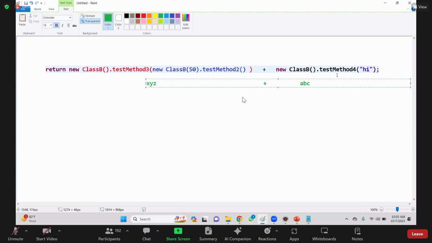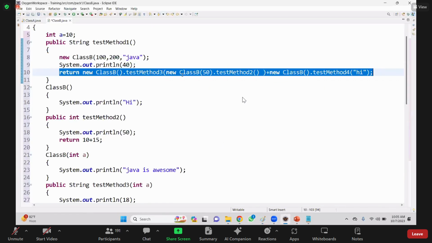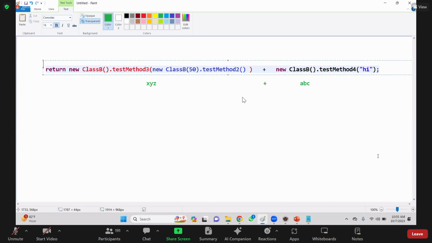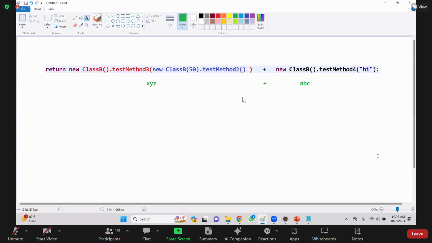Guys, are you understanding me? Now, what is the value returned by test method 1? XYZ plus ABC. Are you understanding the point here? You should understand this line clearly. If you understand this line clearly, you will easily be able to work on it.